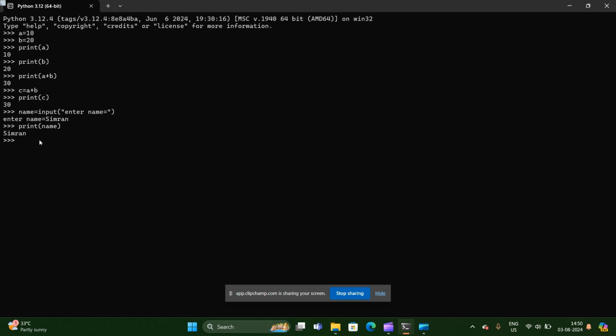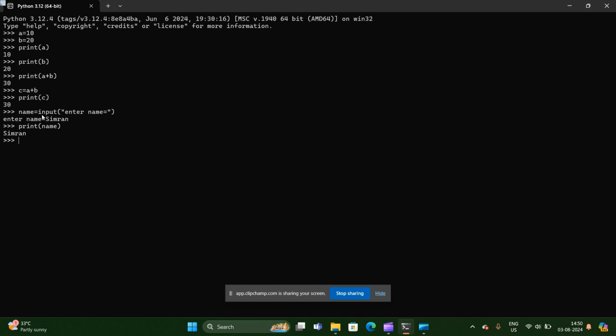Now we will see how we can convert the string value into integer form or another data type. Why am I doing this? Because the function which we use for taking input from the user takes only string values.